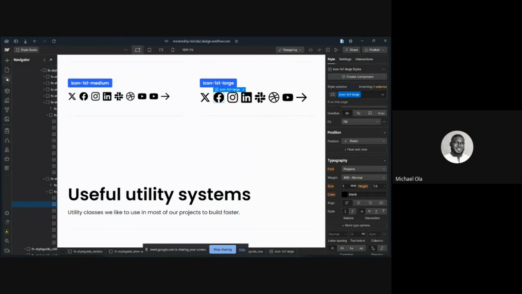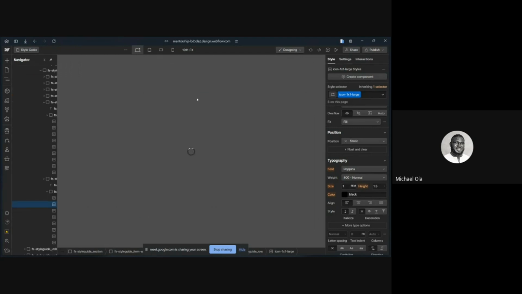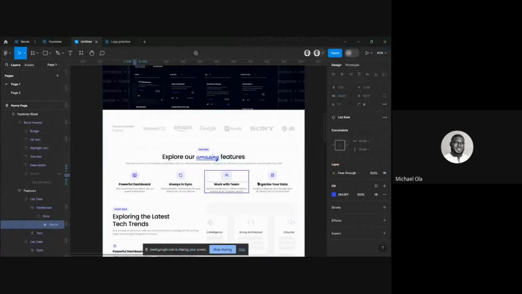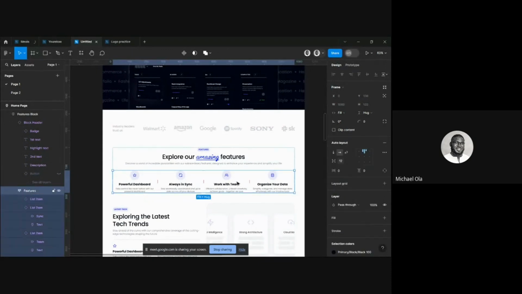I'm going to remove this styling and go back to my page. I actually want us to finish this section and we are through with the top parts. Then of course we need to deal with the bottom part and address the spacing. So let me go back to my design. So we have 4 columns. So I'm actually going to use grid here also. And if you click on the list items here, which is the feature here, as you can see, the gap is 12 pixels. So this is the auto layout item. So the spacing here is 12 pixels and of course 4 items.